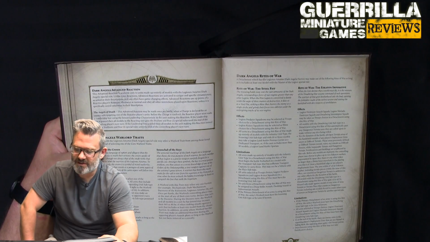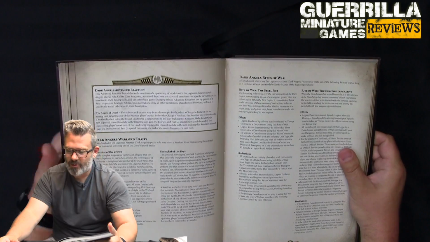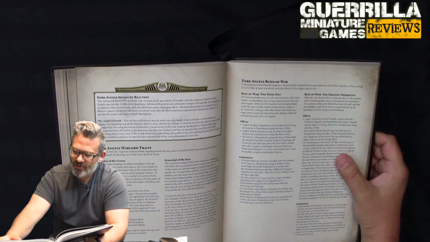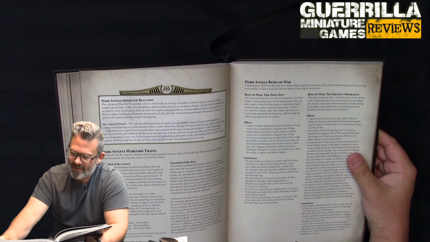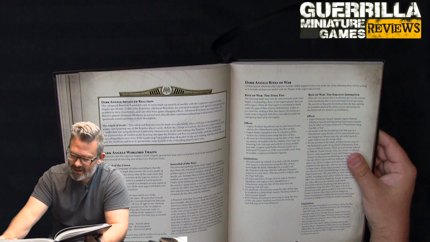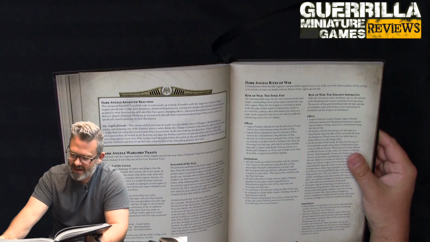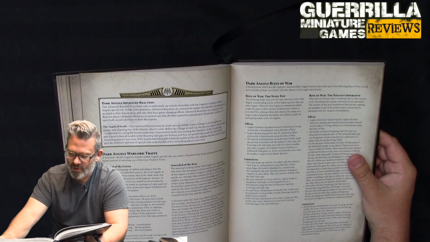All right, Rites of War, Steel Fist. This is your Ironwing Rite of War, basically. Predators become troops, Kratos become elites, and all units in a detachment using this Rite of War made up entirely of models with the infantry unit subtype, the Ironwing unit subtype, and with fewer than 10 models can take a Land Raider Proteus as a dedicated transport, or if it's more than 10 models, a Land Raider Spartan.